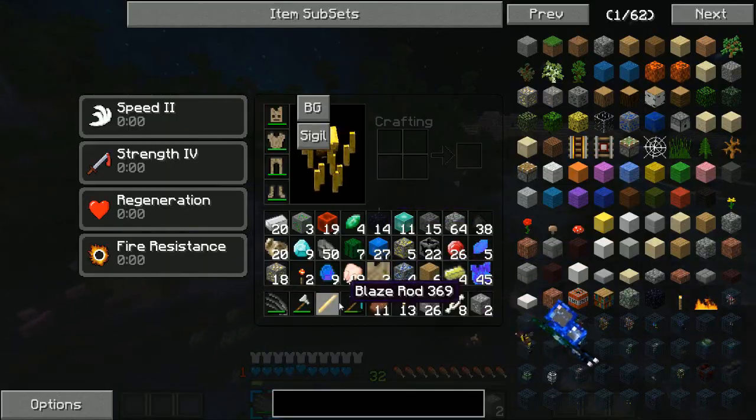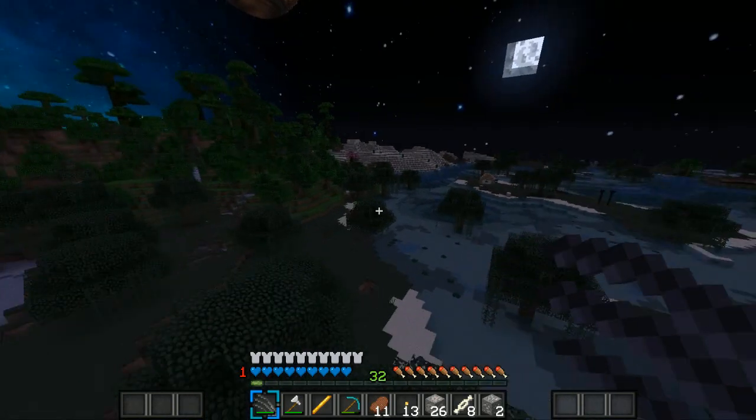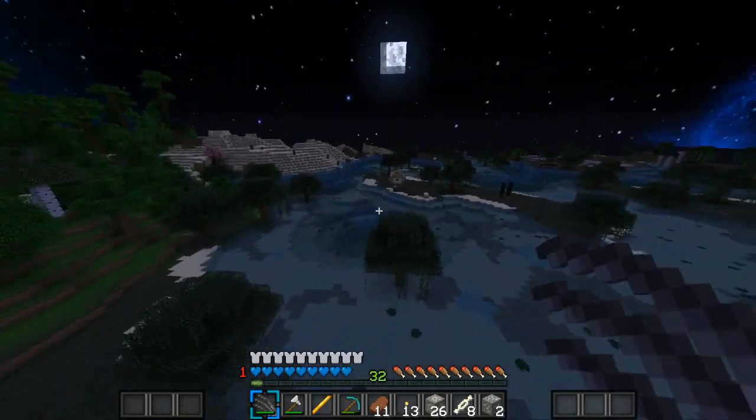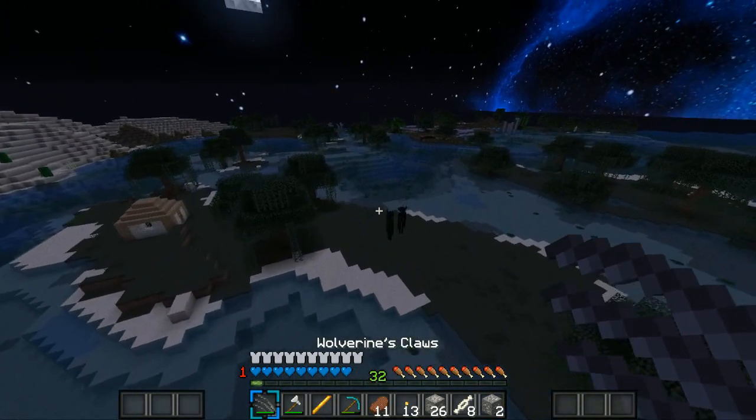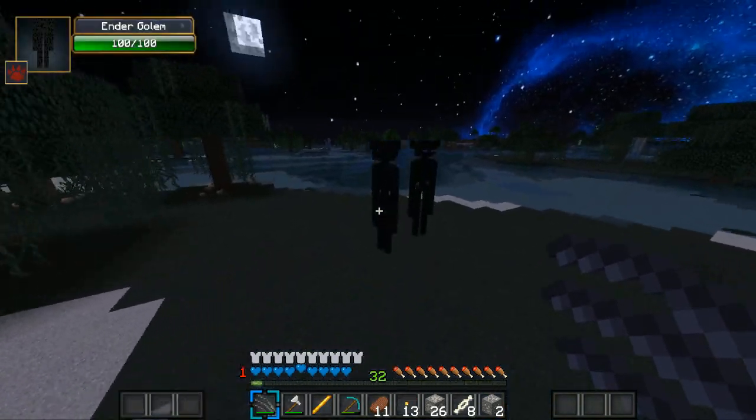We got the blaze rod, so we can easily craft an Eye of Ender as soon as we get an Ender Pearl. The Ender Pearl is just the last piece of the puzzle. I don't think these guys drop the Ender Golems.